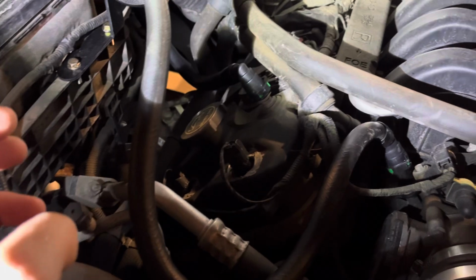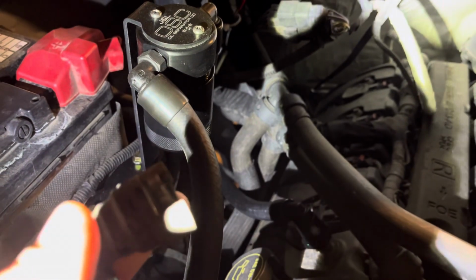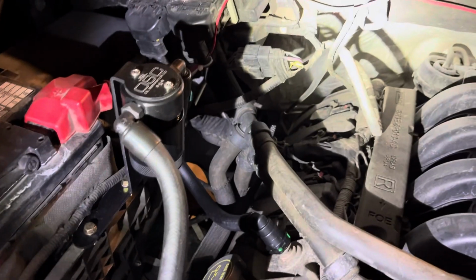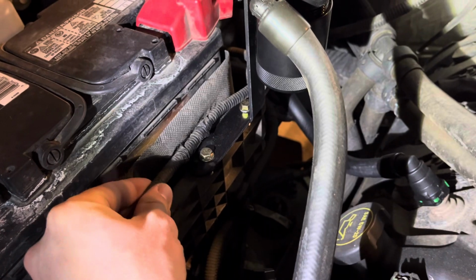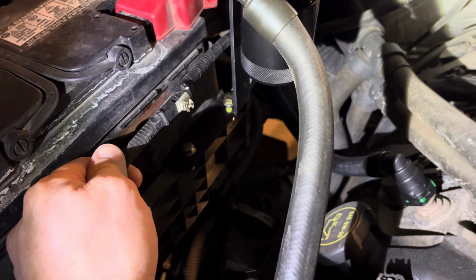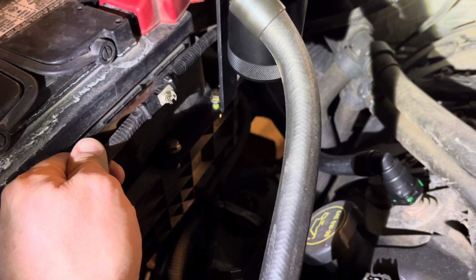So like I said, I'm not gonna do the install, it's already on, but it's really straightforward. I chose the J&L just because it has the same clip fittings that are on the factory motor, so it makes install a breeze, no guesswork. It comes with the hoses already installed onto the actual can top here. So all you have to do is, you can see this little electrical cable system here by your battery. It is just one of the normal electrical terminal clips.